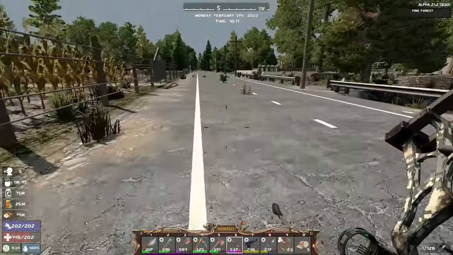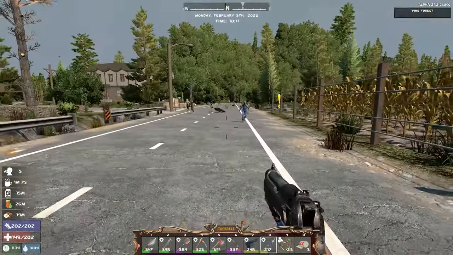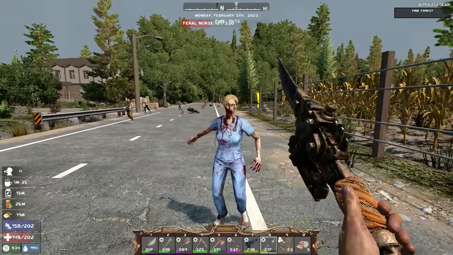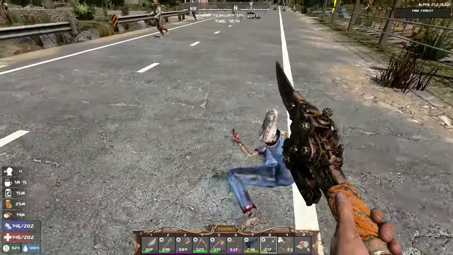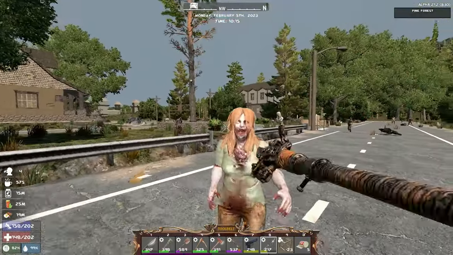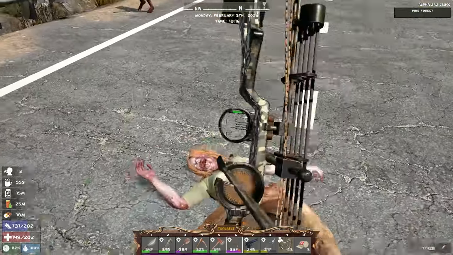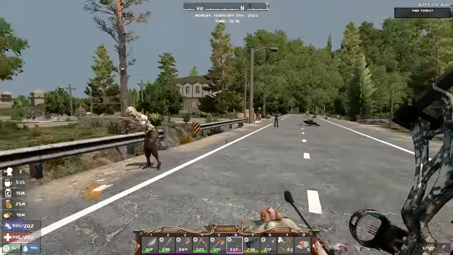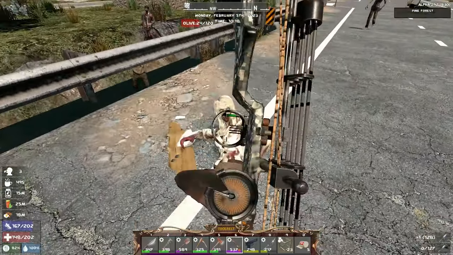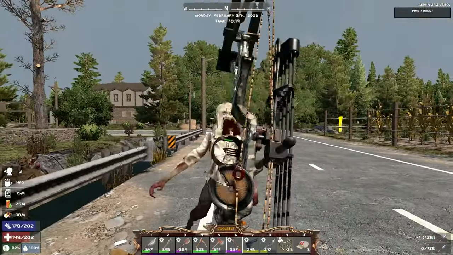Hello, are you feral? Yep, you're feral. Okay, she was not part of the Wandering Horde, I think. She was just a random zombie from inside. Or she might have been part of the Wandering Horde that got stuck inside. Crap. She literally lifted me off the ground just now. See, technically you don't have to do the kills with a bow itself. But if I do the kills with a bow, at least I'll get practicing as well.